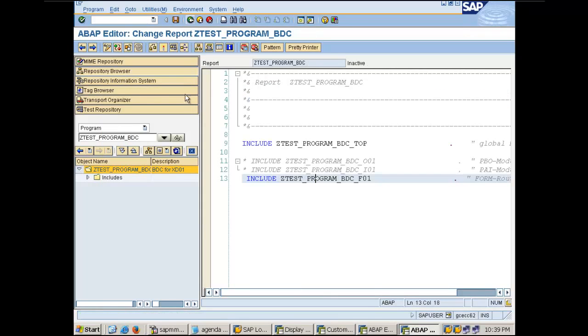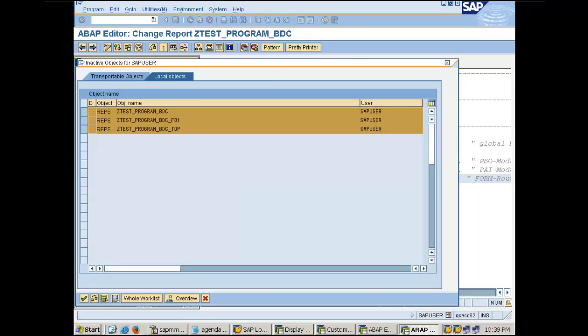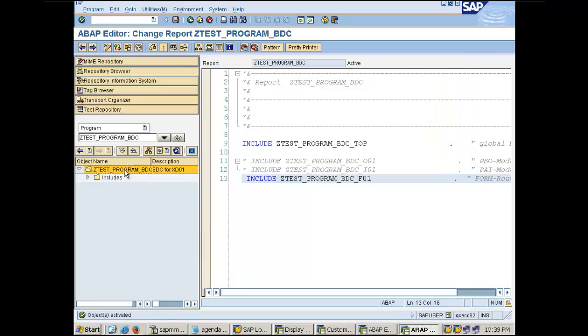Due to huge work pressure these days, I'm not getting that much time. So I wanted to finish this yesterday itself, but I'm doing it today. I'll be uploading videos in parts, part 1, part 2, so that you can take your time and finish both parts in one day. Today my target is to showcase a very simple BDC program, and tomorrow we will take it to the advanced level.